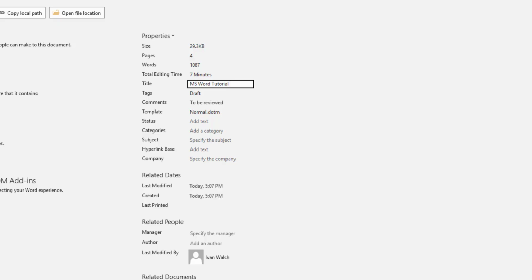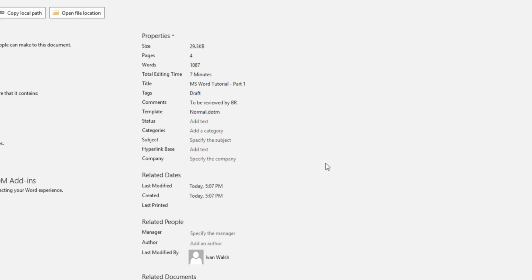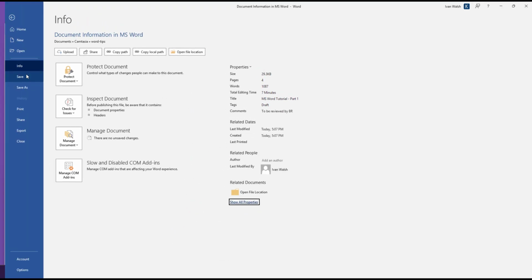So I'm going to change this to tutorial-1, part 1, and I'll populate some of the other fields too as well. For example, say who's going to review it, and then in a second we'll switch back to the main Word document and you'll see that we can put in these fields automatically so that rather than writing them in by hand every time and having to copy and paste, they'll automatically apply the values in these fields. Okay, let's go back to the main Word document, take a look, see where they are.